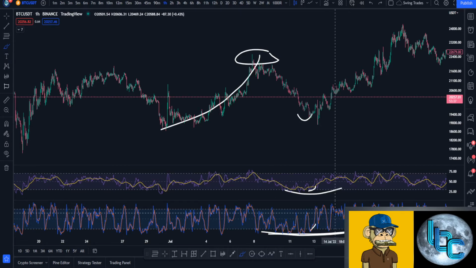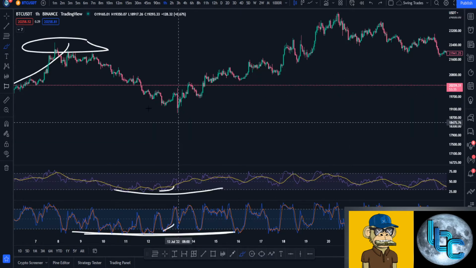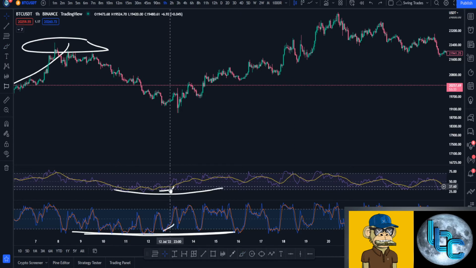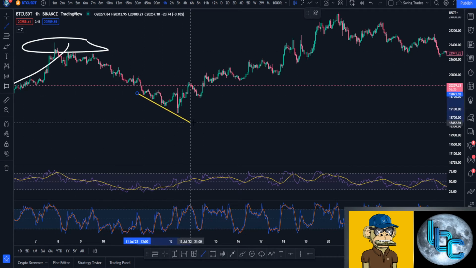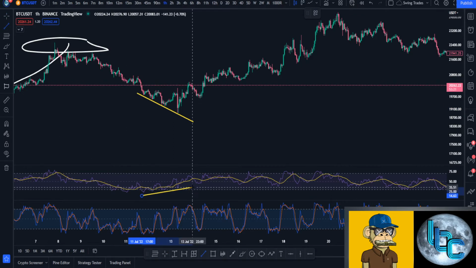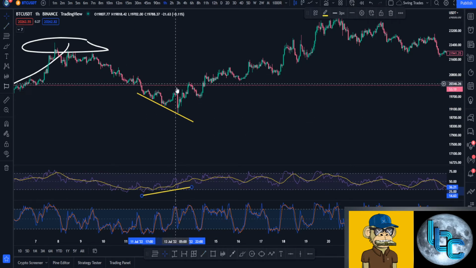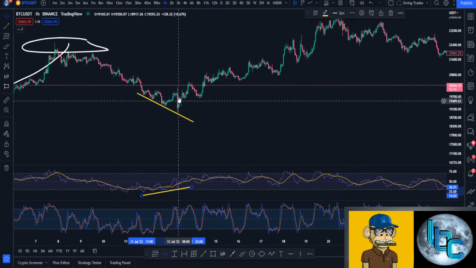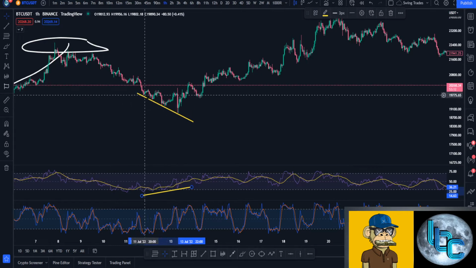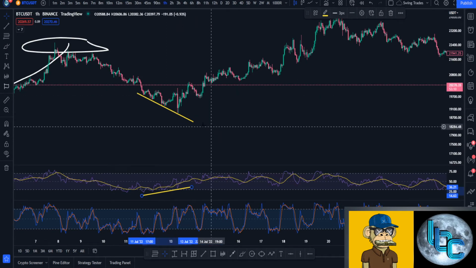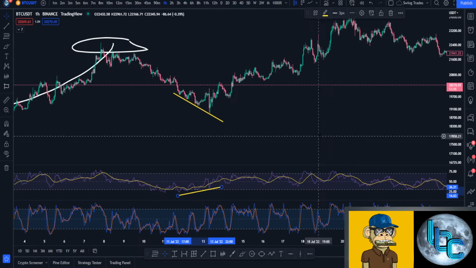You also have, let's see, we could also look for divergences on the lower time frames. So let's see if we have any. And we do. I can already see one. On the RSI, you have price coming down and you have RSI coming up. That's a bullish divergence. And this was also a capitulative type of wick. Those typically are the ending phases of downward action.